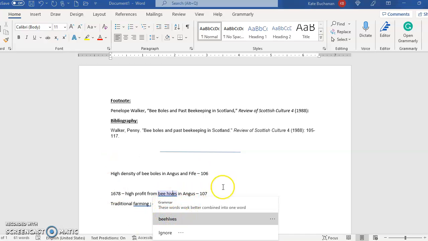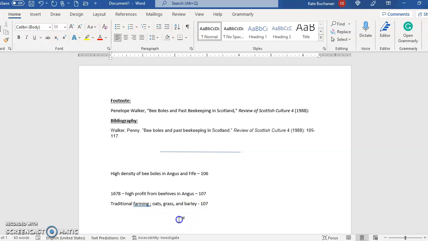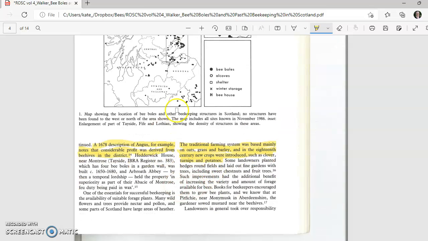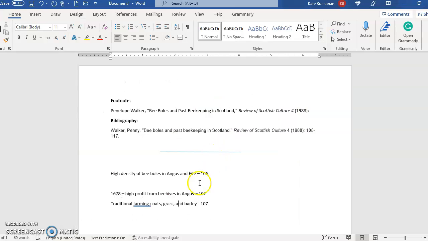So you can have as detailed notes as you want. Oops, I froze everything. There we go. Obviously, there would be a little bit more than this from this article, but for the sake of the video, I just wanted to show a little bit here of keeping track of the page numbers, which is very important, and then putting some notes in here.